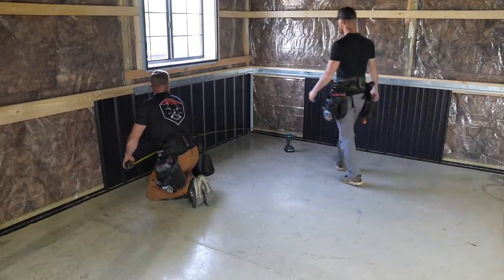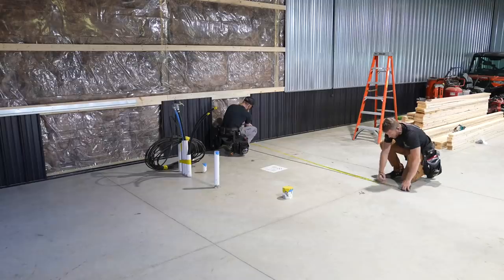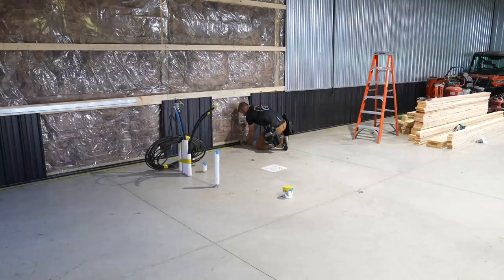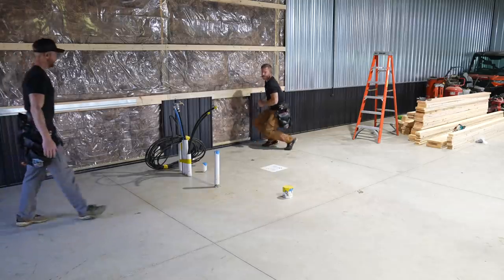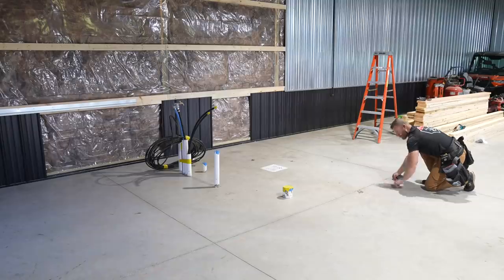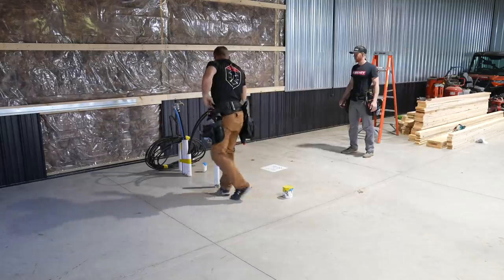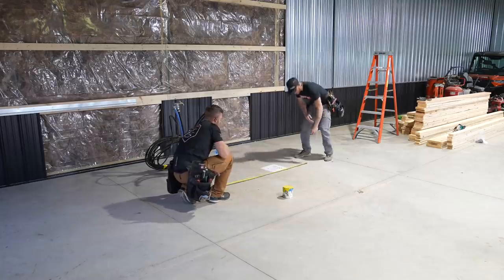Make sure I'm on the wood there, my guy. All right, 10 foot. Okay, now go ahead and go down there, dude, and I'm gonna mark my 20. All right. Let's go ahead and snap these lines. Let's see where all these pipes lie. Hold me on that line there.